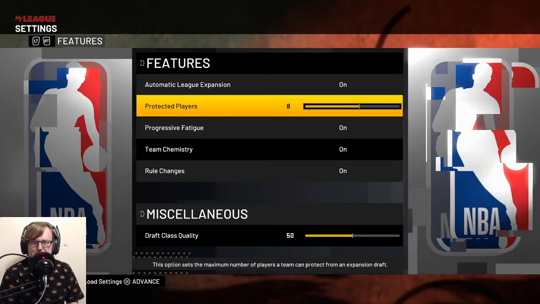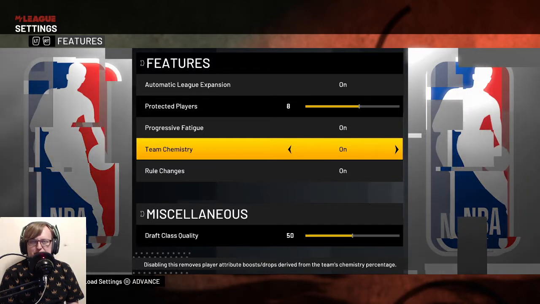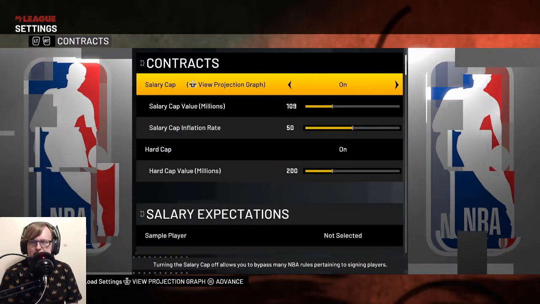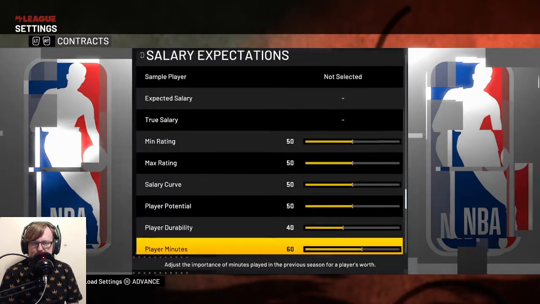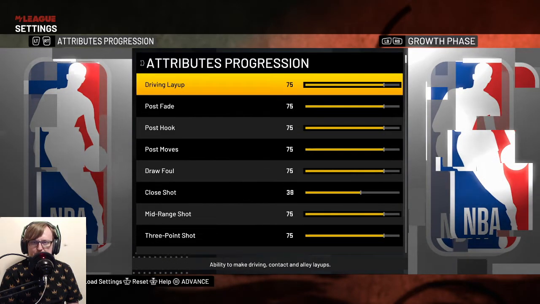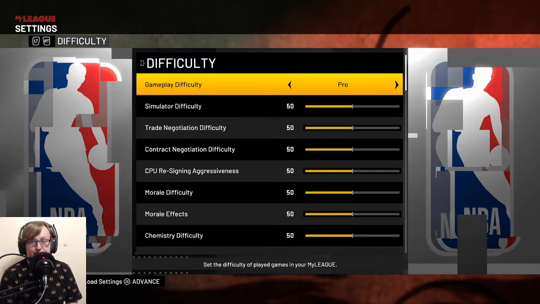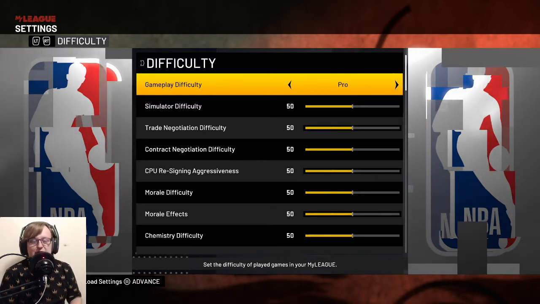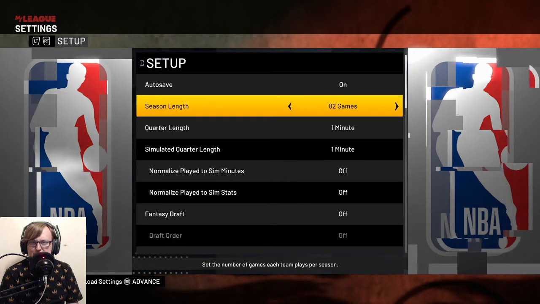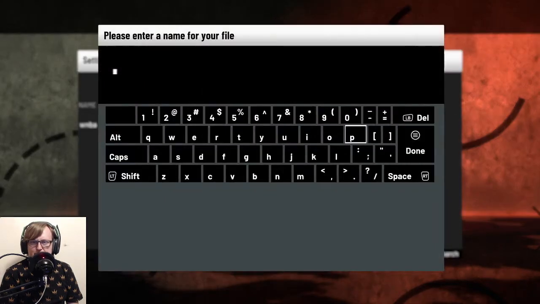Features, automatic league expansion, sure, great. I should probably turn the team chemistry off because it might be too frantic and that might not help. I'll leave it on. It's fine, whatever. We'll just leave all this stuff, I guess. Cool, great. Trades, yeah. Injuries, yep. Progression, in-season training, blah, blah, blah. I'm going to just play on pro because I'm not particularly good at this game, as you'll see on the defensive side specifically. If it does start to become too easy, I'll bump it up if need be. Fatigue, team pace, it's fine. Autosave on 82 games. We'll save the settings. New MyLeague settings.